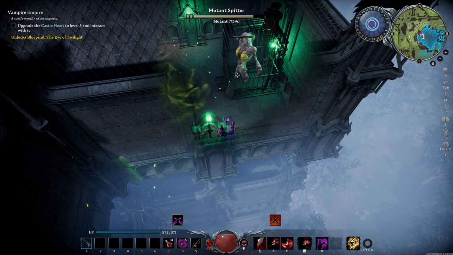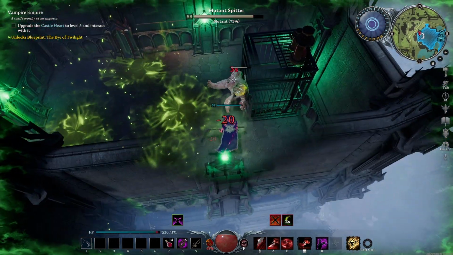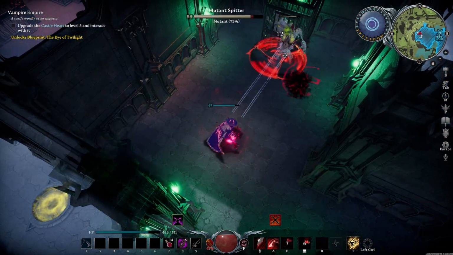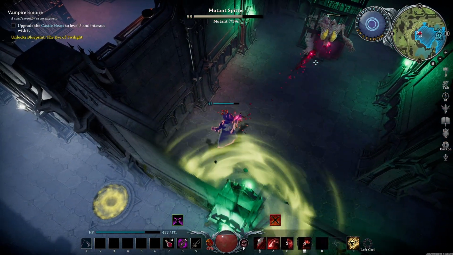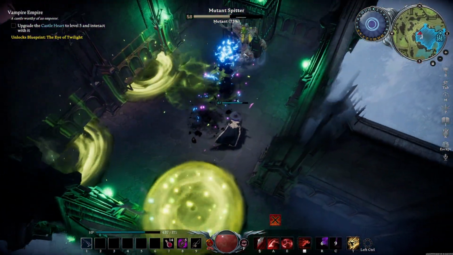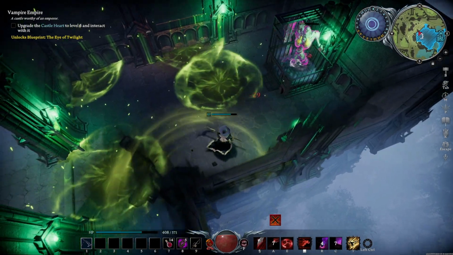Now, as long as he's in here, you basically can't attack him. So you're gonna need to actually make sure that he gets out. No. Let's get our spells back. That's gonna be a whole lot easier to defeat him. It knocked him back in.